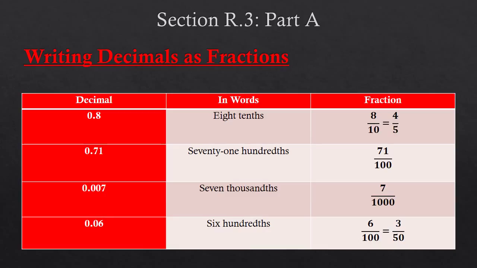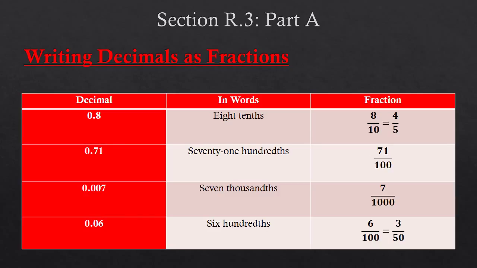Writing decimals as fractions. So here's a chart where on the left hand side, the first column, you have the decimal number. The middle column, you have the number written in words. And the third column, you have the words written in fractional form. And of course, if you can reduce a fraction, then you should. So you have 0.8 as a decimal. In words it is spelled 8/10. As a fraction, it's 8 over 10, which is reducible by 2 to be 4 over 5. And so on and so forth.